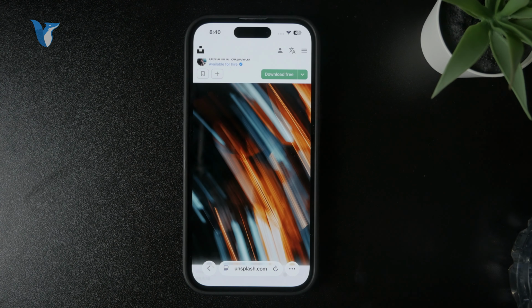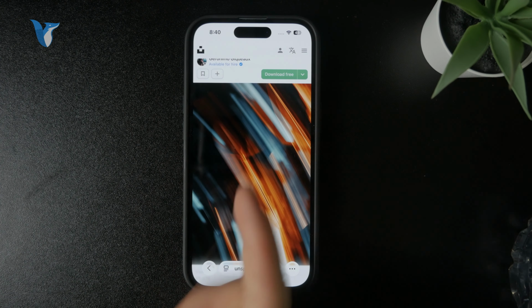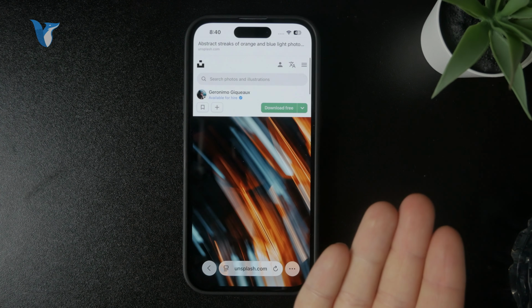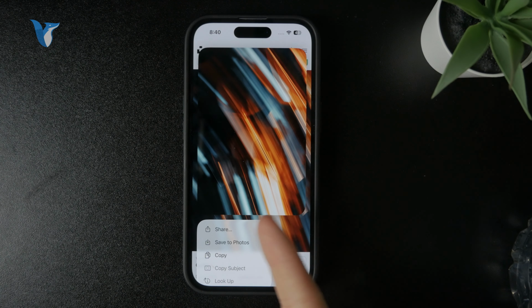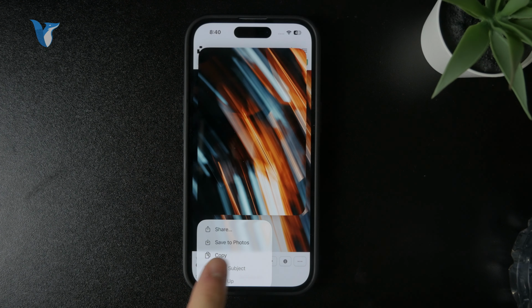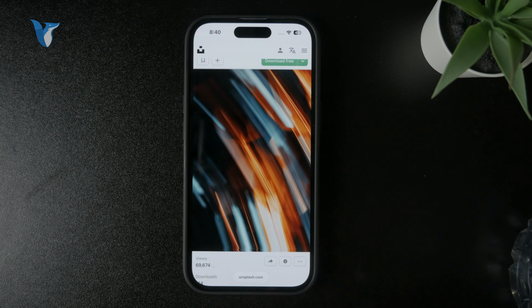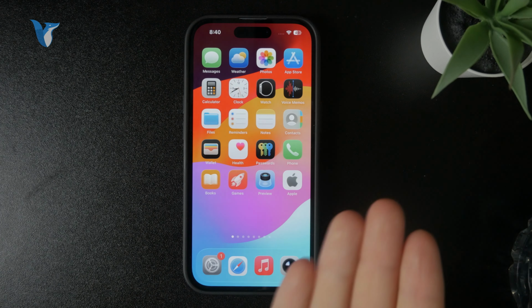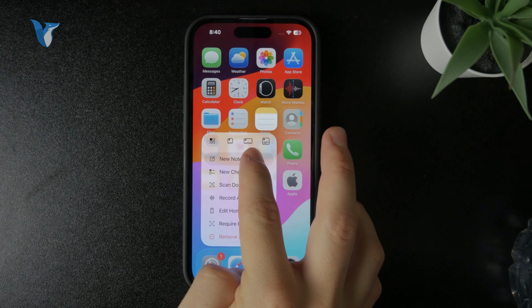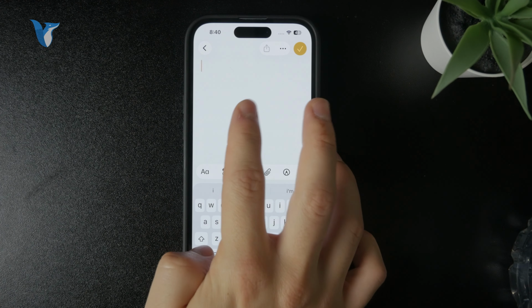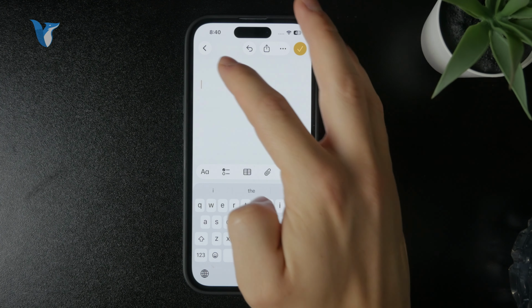And obviously with this website I also have the download button, but let's say it's not there, so you can just hold down on the image, and more buttons are going to appear below. So we have share, save to photos, and there's also the copy button. When you click on copy, it is stored in the background, like in the clipboard, and now you just need to know where to paste it. So you can paste it into your notes, or into some different apps, or into mail or whatever, right?